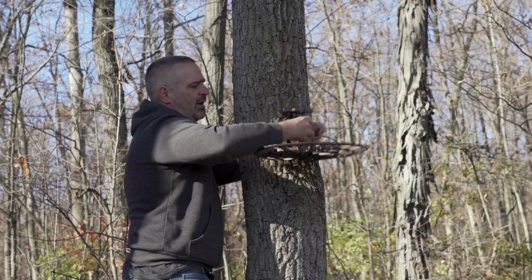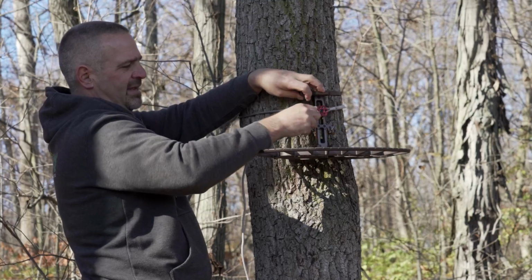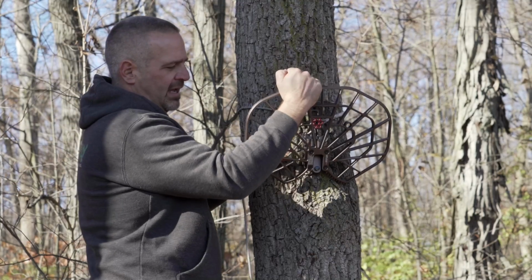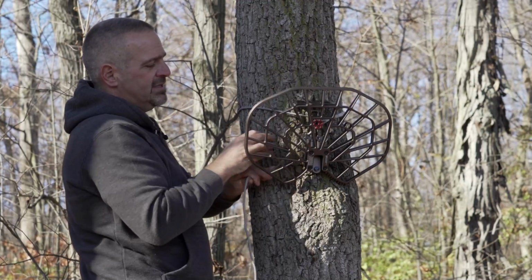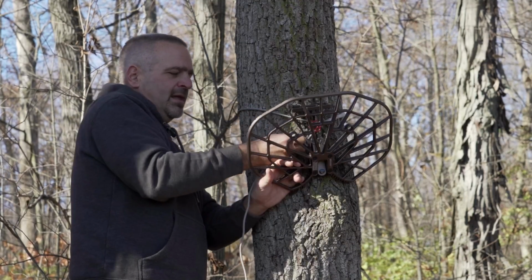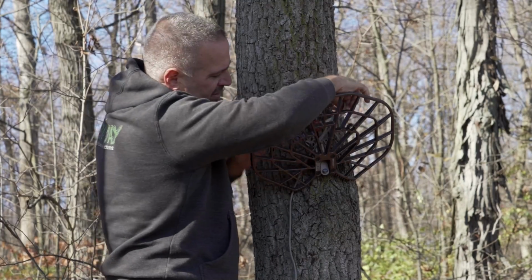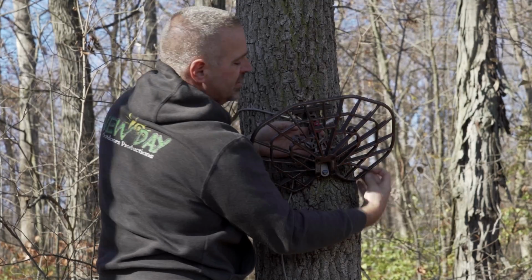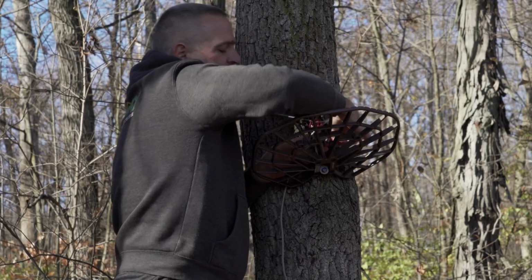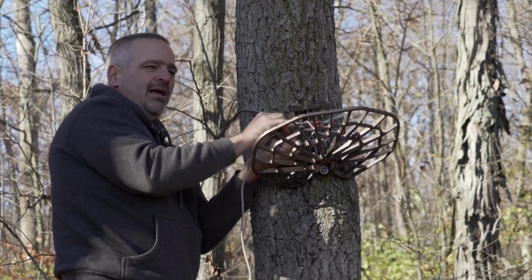I've not hunted enough, but when you put it here and you go to work this rope around here and you're hanging off the side of the tree, and you tie it per their instructions, which you can do up here and then pull it down, which makes it even more difficult. So you're going to tie this and you're trying to loop this from the side through their little slots, which this side's not bad, but then you've got to get over to the other side, and you can imagine doing this in the dark and trying to manipulate, again, while you've got the platform down, and get it all around, then come back over and tie it off per their instructions. It's all doable.